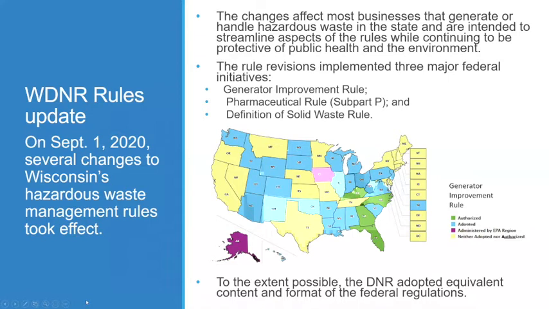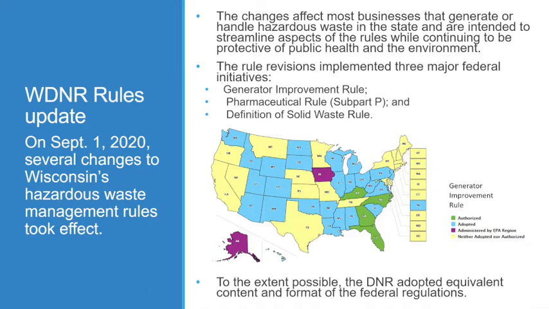So this map is actually a pictograph that EPA puts out that indicates the promulgation of specific federal rules that are of interest. They have a similar map for DSW if you're interested in where that has taken effect. And you can see from the key what they're trying to do here is show which states have neither adopted nor authorized on any particular regulation which is administered by EPA, and where the states are generally.